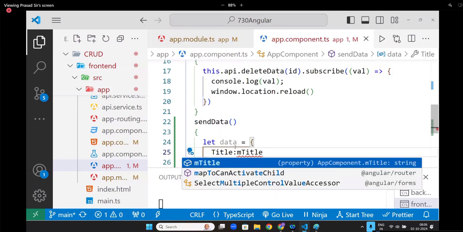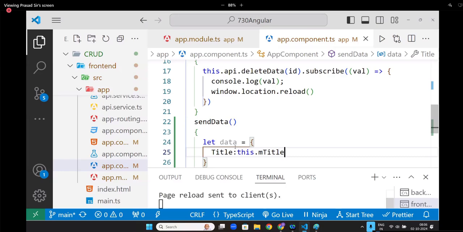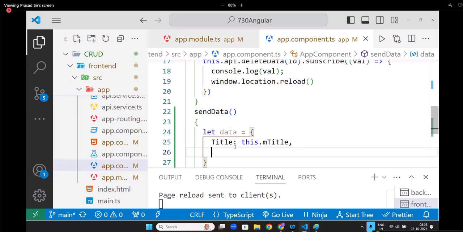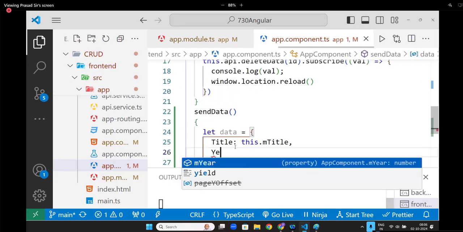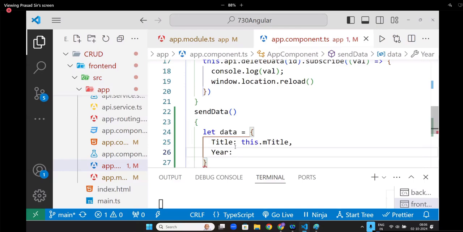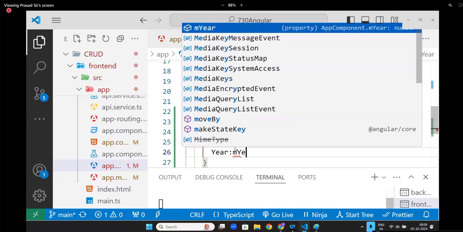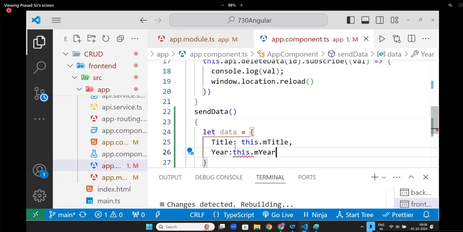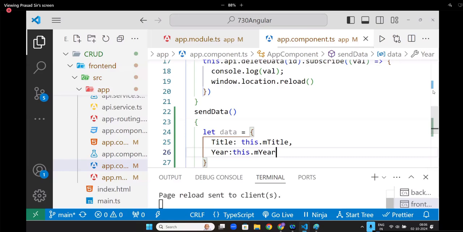Right or not? So I am creating one new object. The title value is M title, whatever the people enter in the title box. Next, year. Year will be M year. Sir, but it's dynamic, sir.